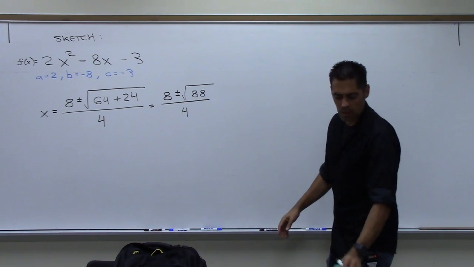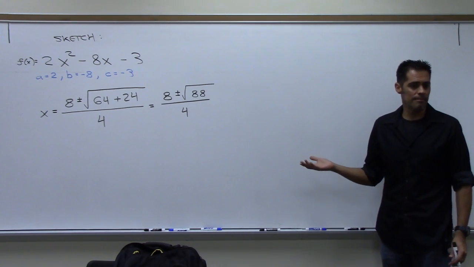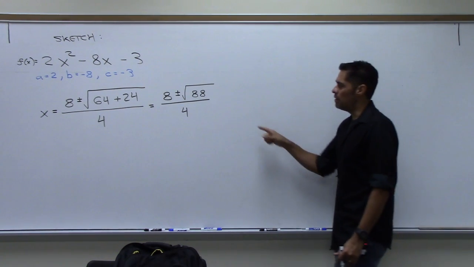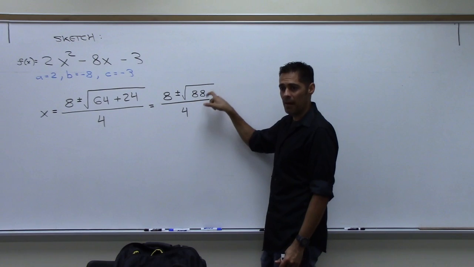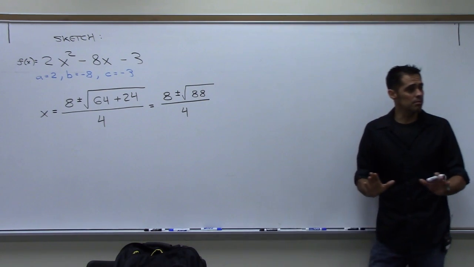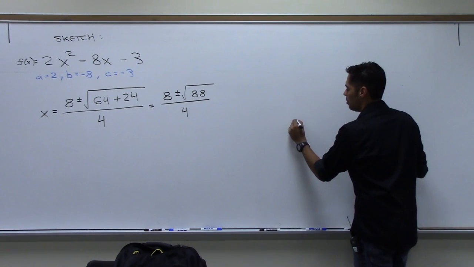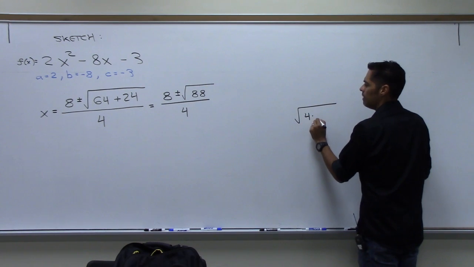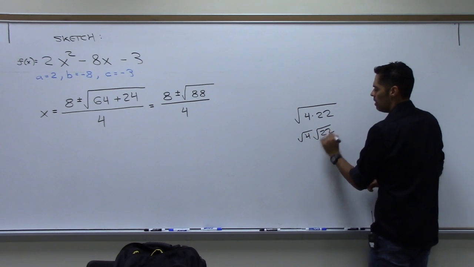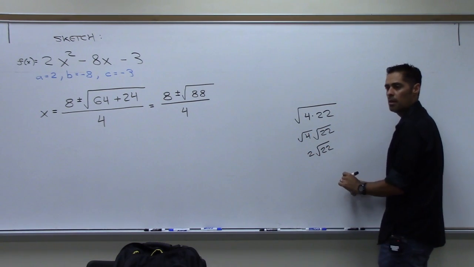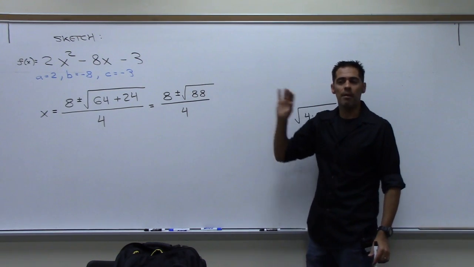Okay, so can I simplify square root of 88? Well, it's not a perfect square, right? So at this point, if you can't break this down, we would just leave it as it is. But I think you can pull some stuff out, can't you? But you don't have to. And let me tell you why you don't have to in this problem. You could break that down to be like 4 times 22. Then you could split that up, square root of 4, square root of 22. Then you can make that 2 root 22, couldn't you? And the 22 doesn't break down. So we could do that right here, couldn't we? But we're not going to.